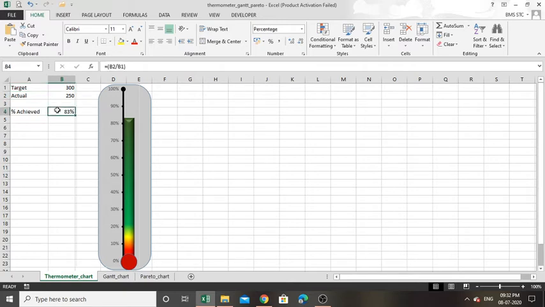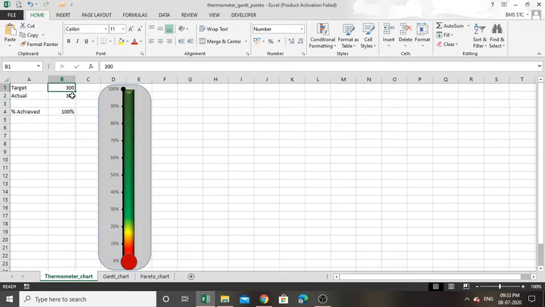So you will get a 0.83 value. You have to format this cell into a percentage format so that you get the answer 83%. Whatever value I change in this cell, the thermometer value also reflects it.